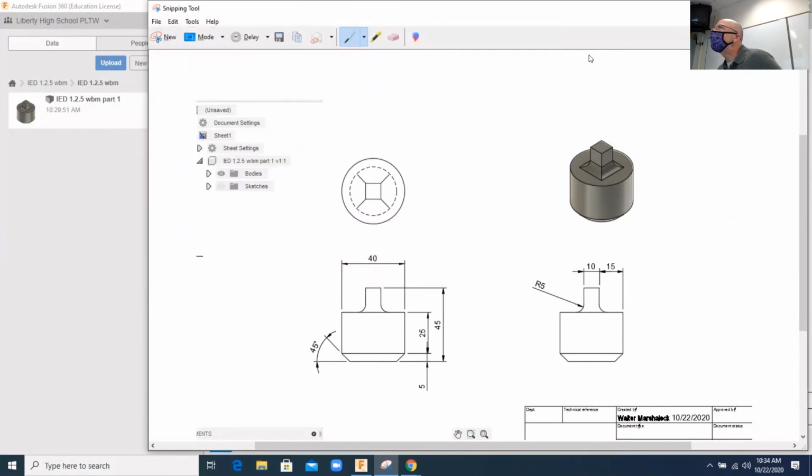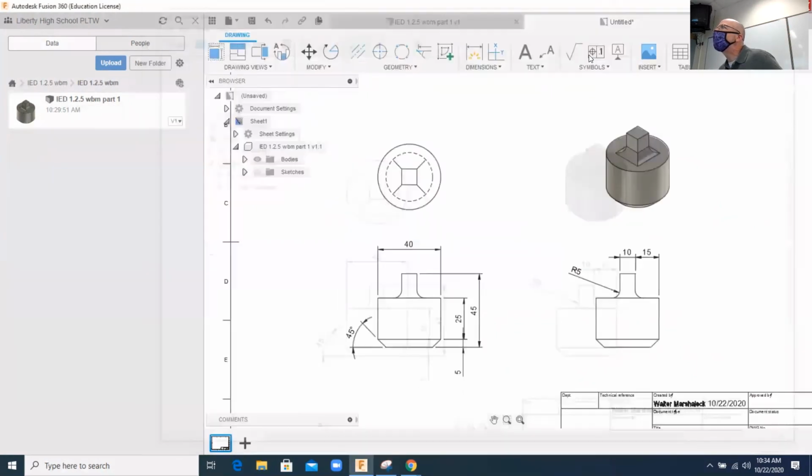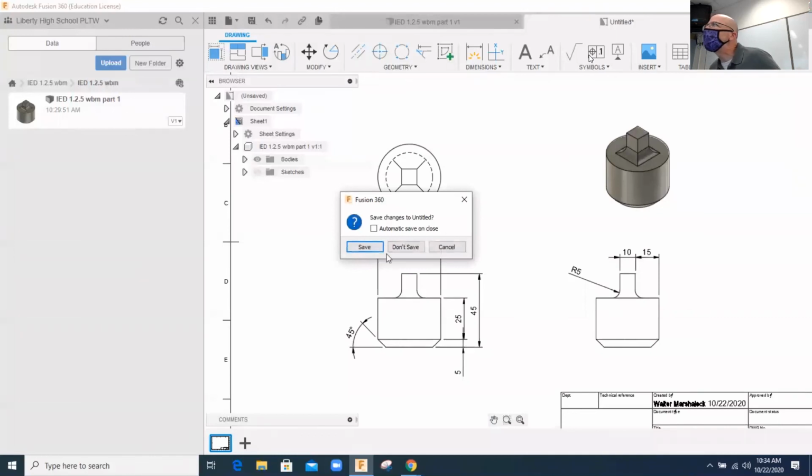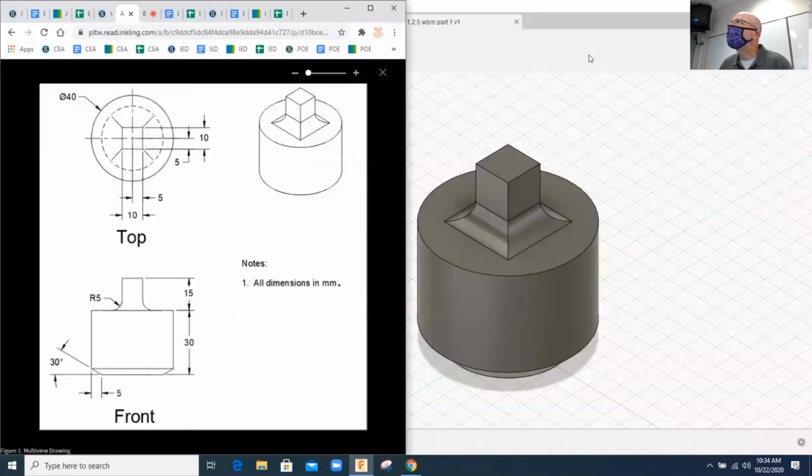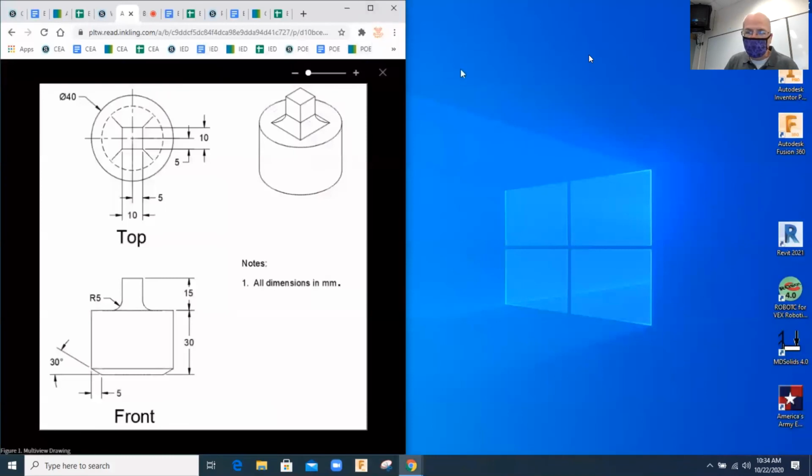Wrap it up. Finish your last step. Why is nothing happening? Finish your last step. Don't save it. I don't care. Finish your last step. Get packed up. Let's go. I gotta stop this recording. I think I'm going to stop the recording. I'm absolutely trying to stop the recording and nothing's happening. How about I stop the share? Oh, there's me. And I'm going to stop the recording. Bye-bye.